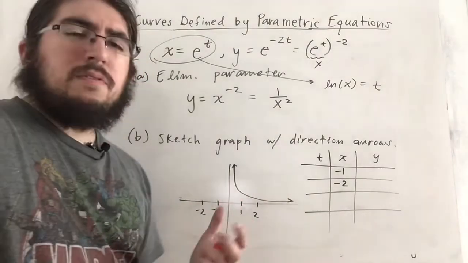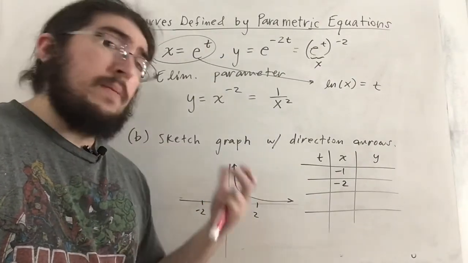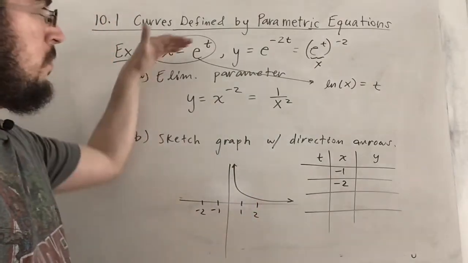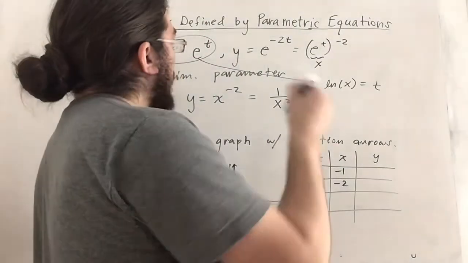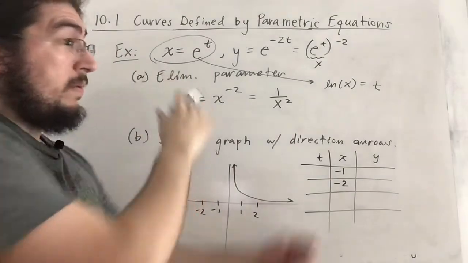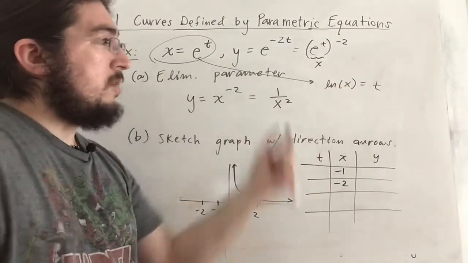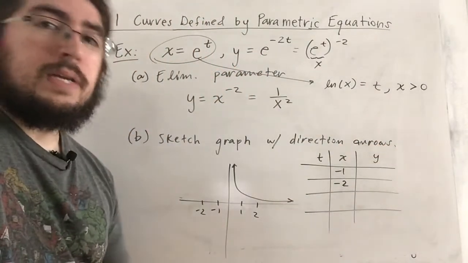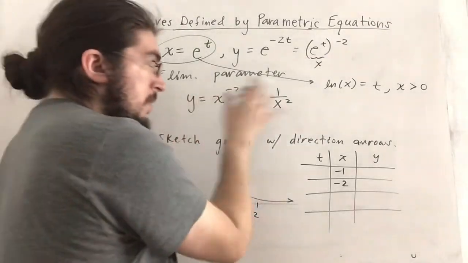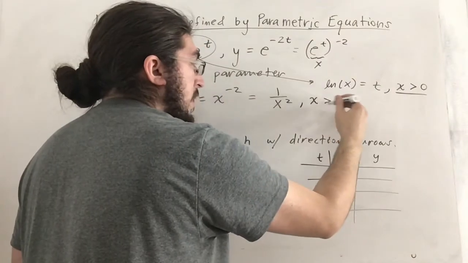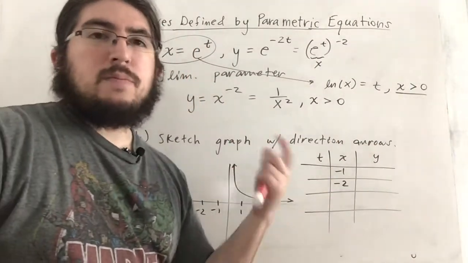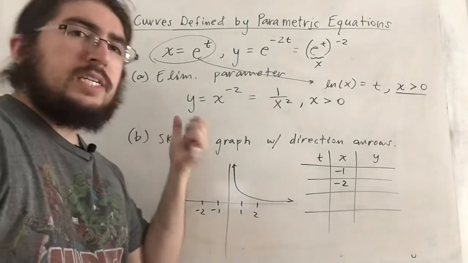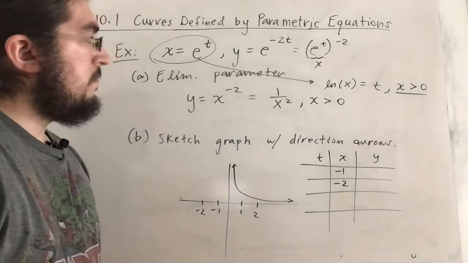Yeah, so how we can be careful to understand that from an algebraic perspective, instead of plugging in things and figuring it out as you go along, would have to be somewhere from here to here. So going from here to here, we would actually have to arrive at this. So if you were to solve for t in terms of x, there's a realization that x has to be bigger than 0, because that's the domain of ln of x. Similarly, that restriction would carry over here when you eliminate the parameter. So that's the detail I said you have to be careful of when you translate to a Cartesian equation. I didn't drop that name earlier, but Cartesian equation just means it involves x and y only. But anyways, there it is.